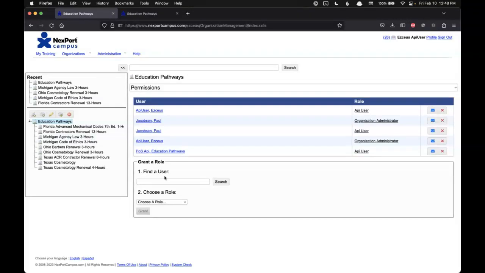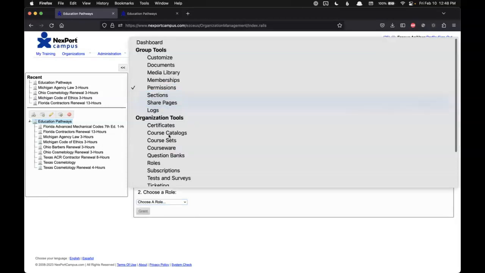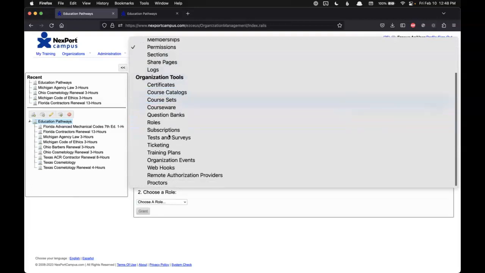If you think that none of the built-in roles, like if you hit the drop down for the roles there, properly address the permissions she needs, like if you want her to have something close to org administrator, but maybe a few permissions you don't want to give her, you can go to the roles tool and set up custom roles within the organization. Roles tool would be in here somewhere. Yep, right down there.